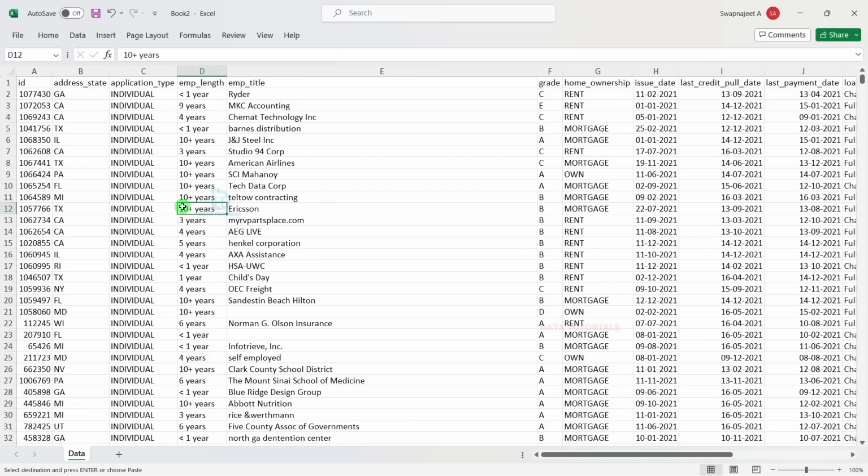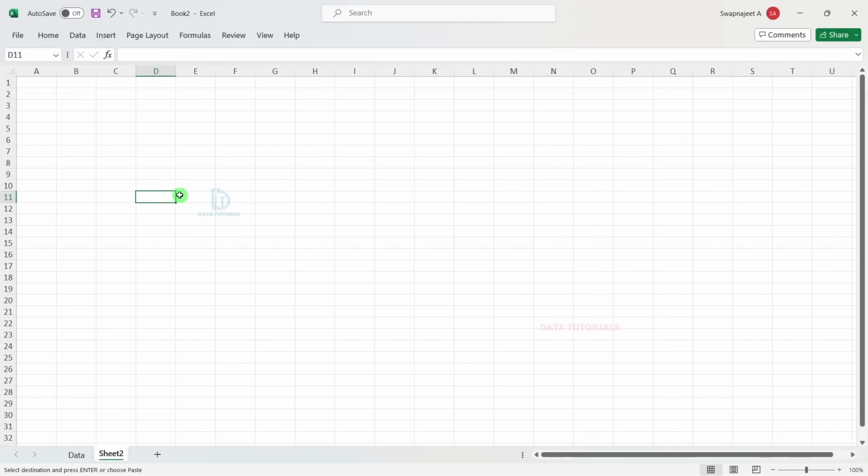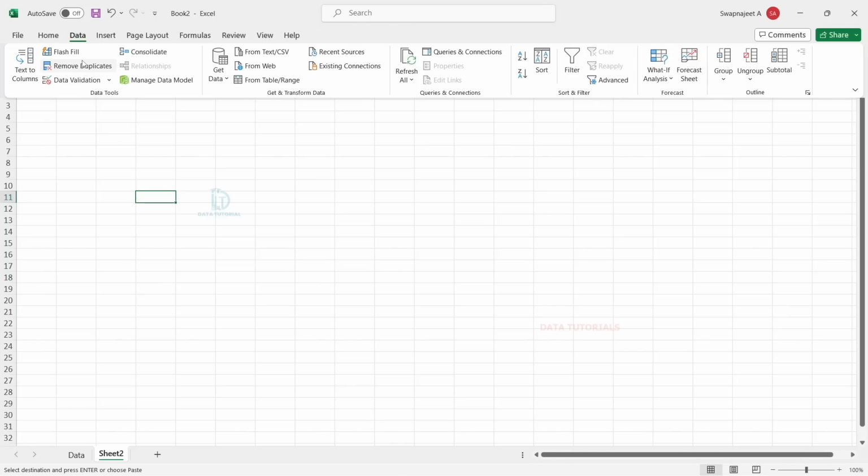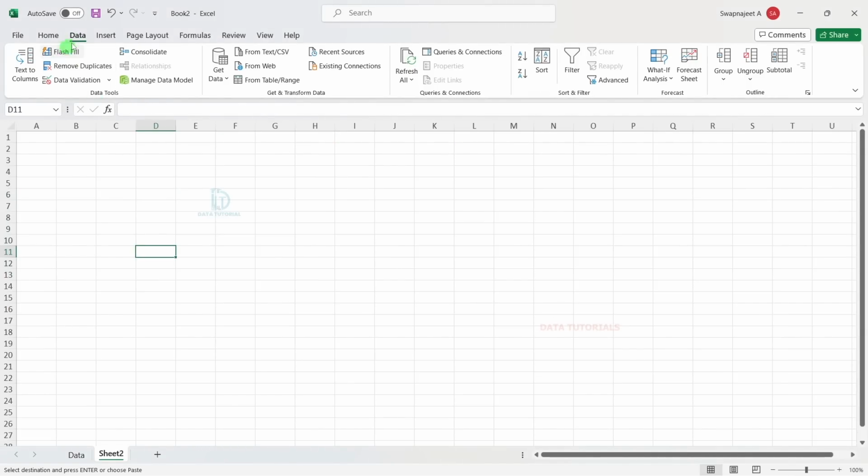Next, those who have MS SQL Server can try using it also. I will take a new sheet and show how to import the data which you have already uploaded in your database, which I showed you when we were firing some SQL queries. To do that, we have to go to Data. I will click on Always Show Ribbon. In this Data ribbon, you have an option called Get Data.